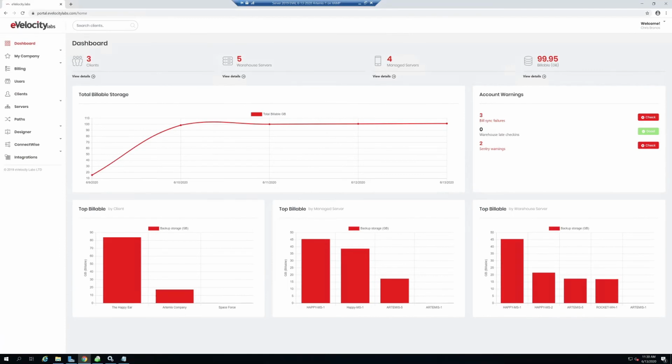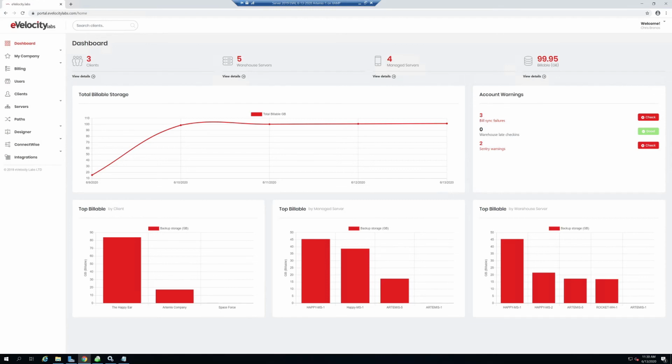Welcome back. We have added in Artemis 1. We created a custom backup program that was not in Insight today, which was for Cloudberry Backup Server Edition. We kicked off a manual collection and synced it to the Velocity cloud. And we've given it some time to process. And so what we're doing now, we just want to see, do we have billable data showing for this server now?